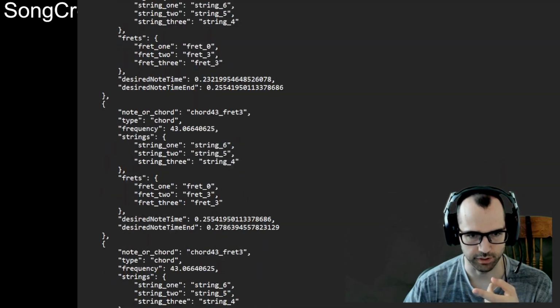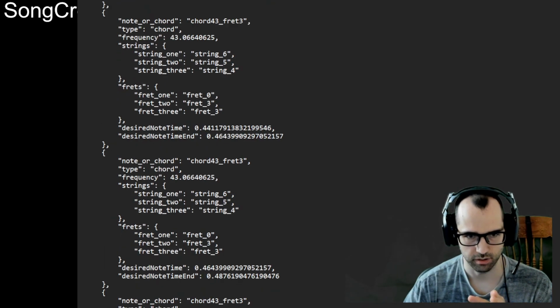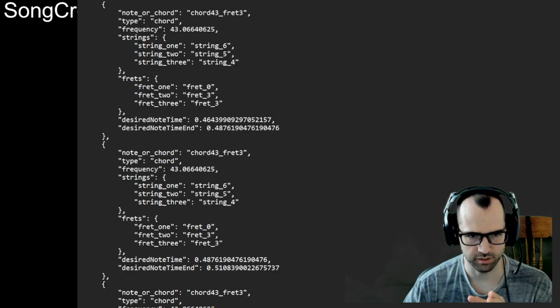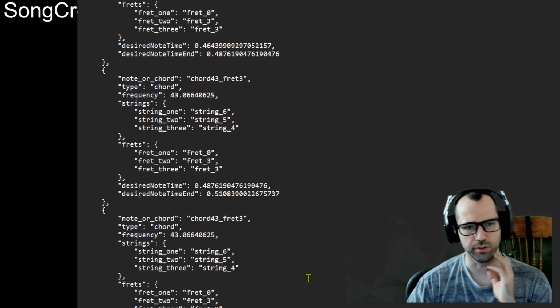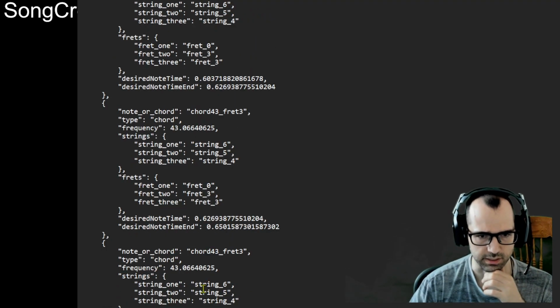I had trouble differentiating when it's a chord or a single note, because sometimes chords and single notes can share a similar frequency, at least in the way that I wrote frequency detection to be a range, give or take 510. That could get messy.